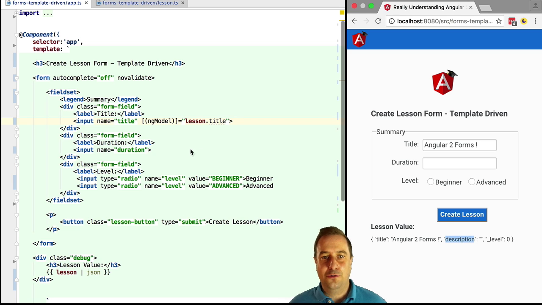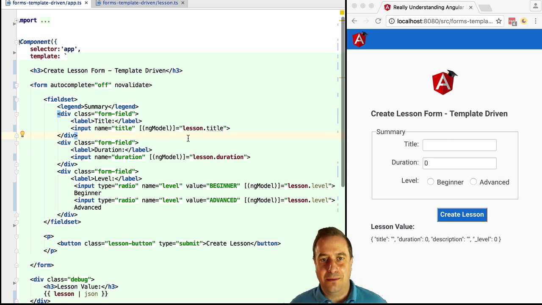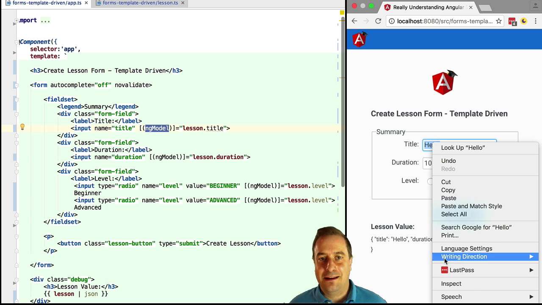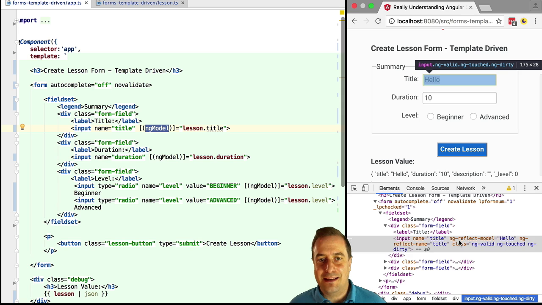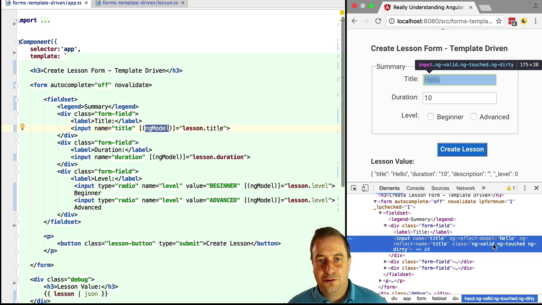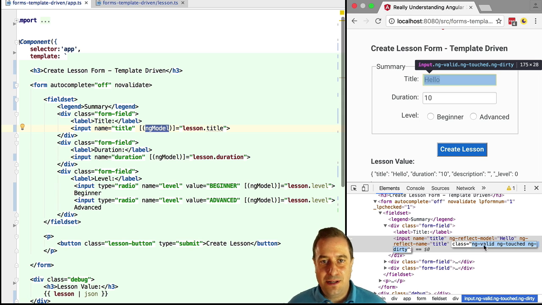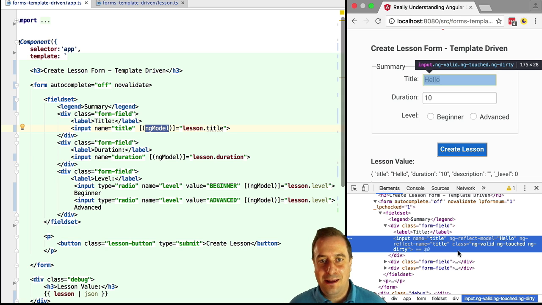We don't need to code anything for doing data binding. It's done for us automatically. But that is only half the story of Angular 2 forms, data binding. Let's inspect the HTML. We have here several state classes: valid, or it could be invalid, touched, pristine. ng-model is also helping us validate this form, and we are going to see exactly how to do validation in the upcoming lessons. So stay tuned.